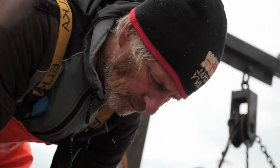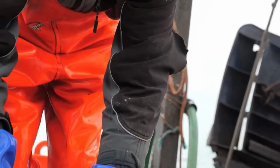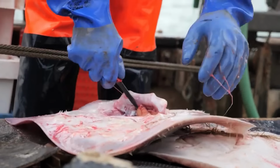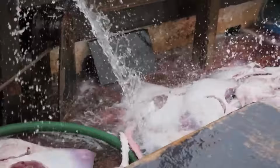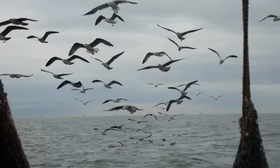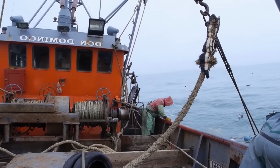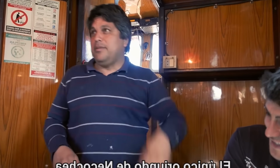There are several different types of trawls used in the fishing industry, depending on the target fish species and environmental conditions. Bottom trawls. These are designed to drag close to the seabed to catch bottom-dwelling fish such as flounder, cod, and crustaceans. Bottom trawls can have a significant impact on the seabed environment, so they are often used with mitigation measures such as net designs with protective covers to avoid damaging the seabed.